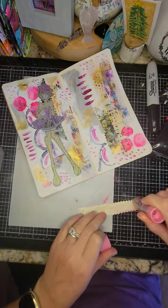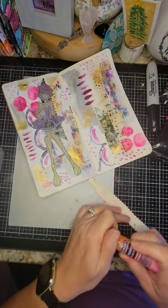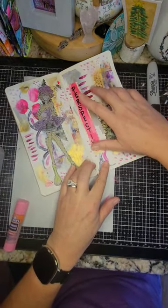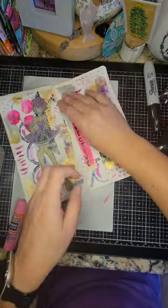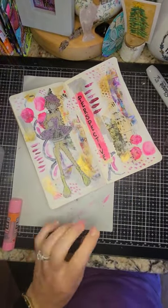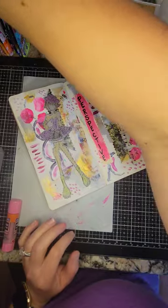Just gluing the final touches on here and coming back and outlining my focal point and just kind of adding little things here and there. I hope that you enjoyed this process video of this art journal page titled Perspective.